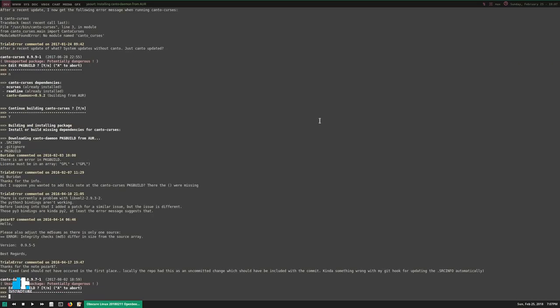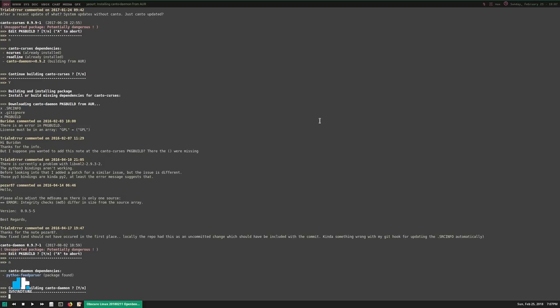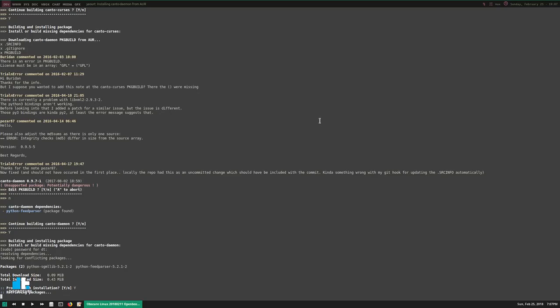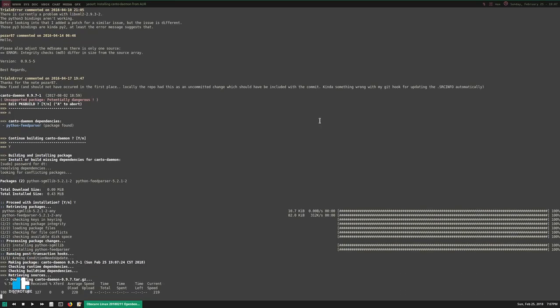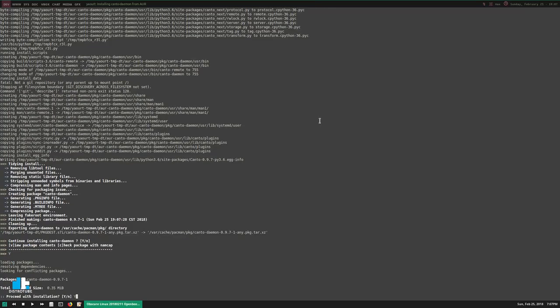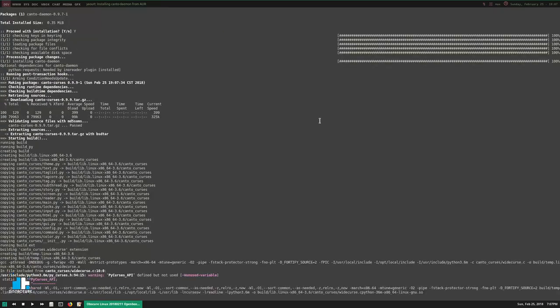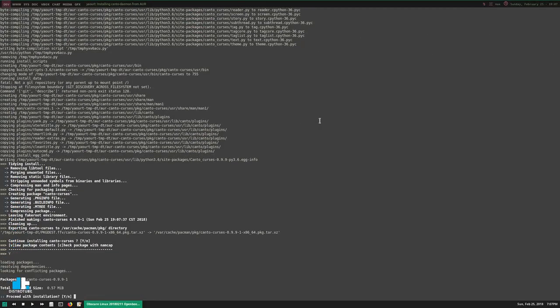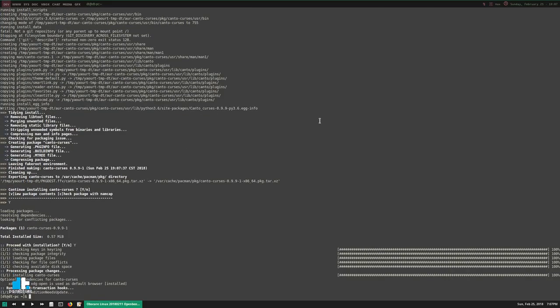Canto is an RSS news reader, a news feed reader. Okay. Not installing. It's asked me yes about 18 different times. Okay, I guess it installed. Let's see. Canto curses.